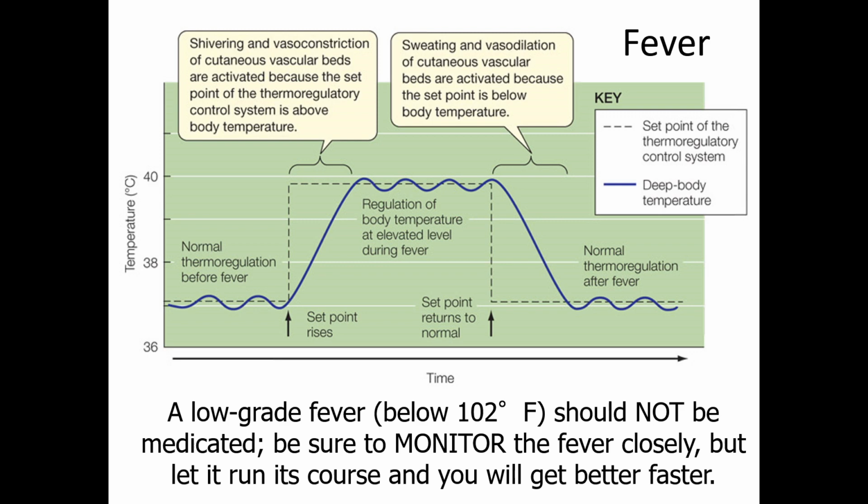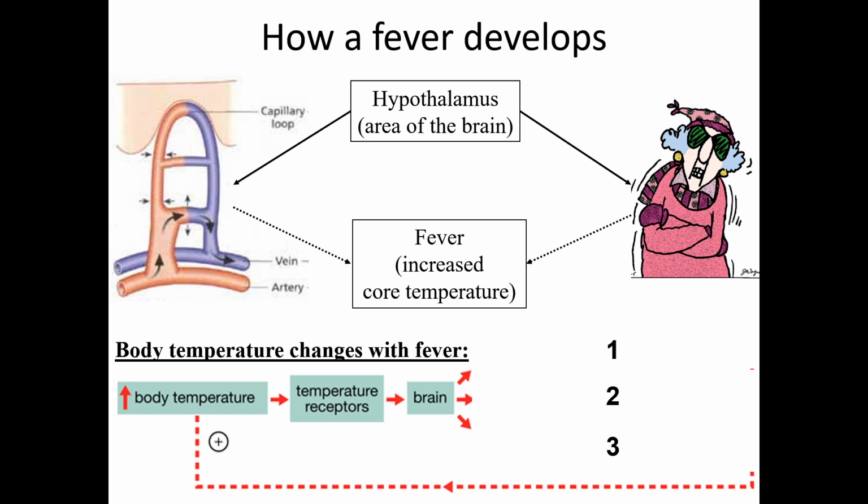However, you want to be sure to monitor that fever, because in some cases, kind of like with mucus getting too thick, a fever can get too high. A fever is where your body's like, all right, we're going to set a new goal for temperature, and your body does things then to get to that new goal. So how does your body achieve this new temperature? Well, after it's been reset, and a part of your brain called the hypothalamus sets your temperature or resets it in a fever. For this, we don't need to know that. If you go into anatomy, you'll learn all about the hypothalamus and its many roles in the body.